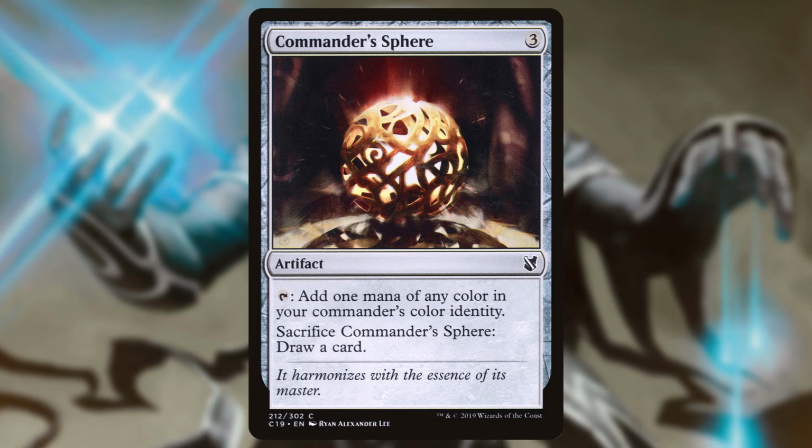Commander Sphere: add 1 mana of any color and sack for 0 mana to draw a card. Then what do you do? Do you understand now? We cast it again from your graveyard and then we sack it again and we draw another card. What the hell? Don't let your dreams be dreams.